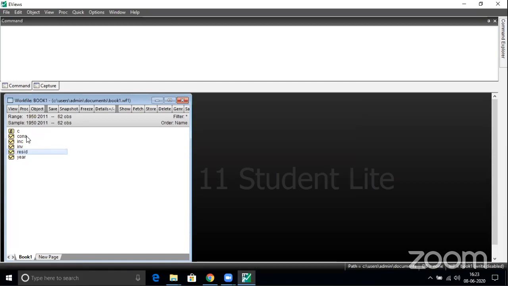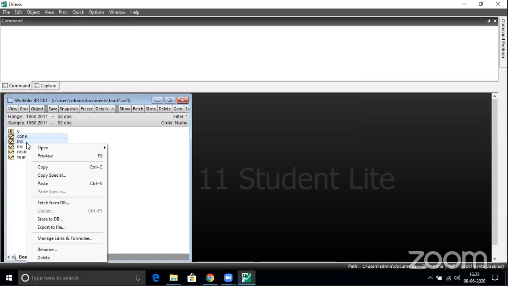Let us assume that consumption is the dependent variable and income is the independent variable. First I have selected consumption, then press the Control button and click income. So consumption and income are simultaneously selected from this workfile. Then click the right button of your mouse.